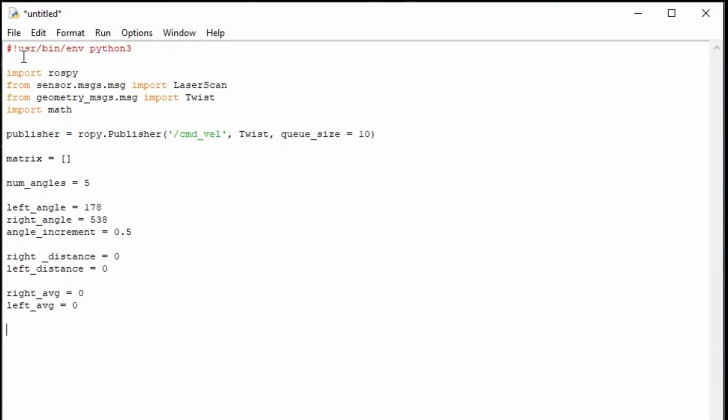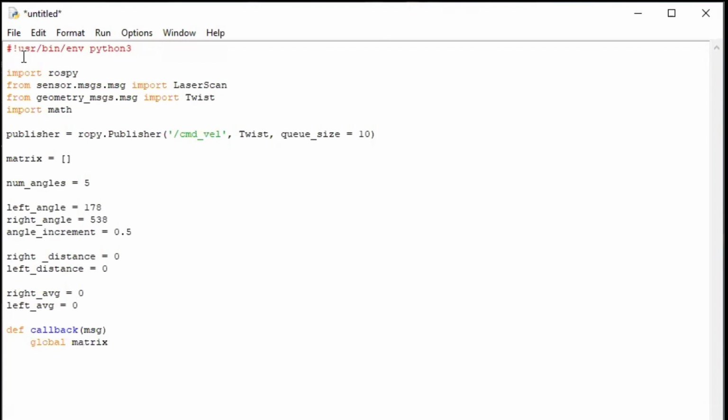There will be callback functions. The callback function is a very important part if you are using Python nodes. The callback function is the function that is always called when there are messages we get from the lidar or anything, and based on those messages we call that callback function. Every time, we will call the callback function if any changes occur around that angle size. So there will be two global variables. We will declare the global variables.